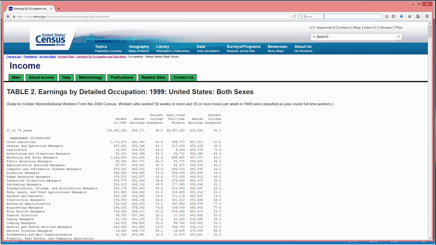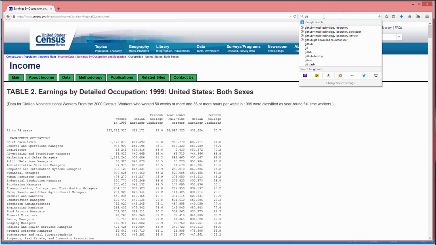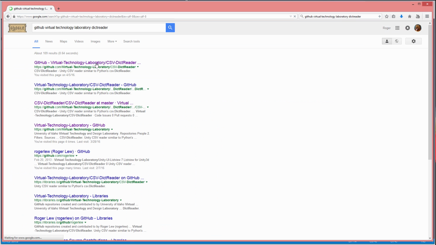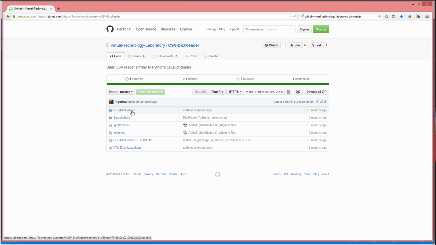To read through the data, I'm going to use a Unity package that I developed, and that's available on GitHub, called the Dict Reader. So if you Google GitHub Virtual Technology Laboratory Dict Reader, then inside of here, you'll see this VTL.IO Unity package. This is what you'll need.